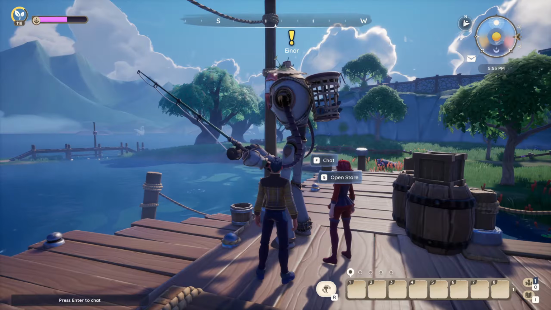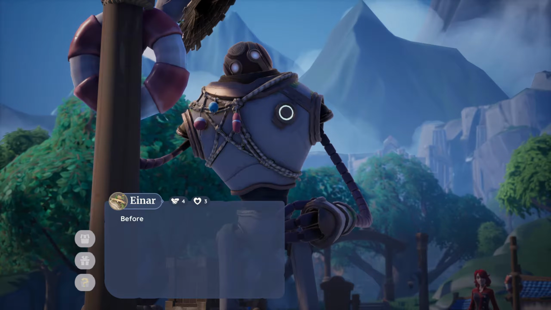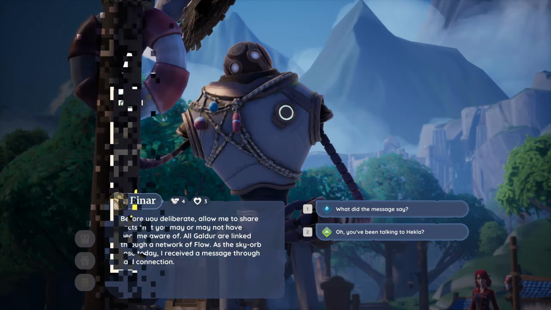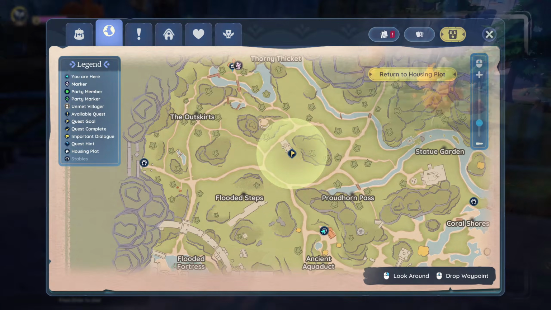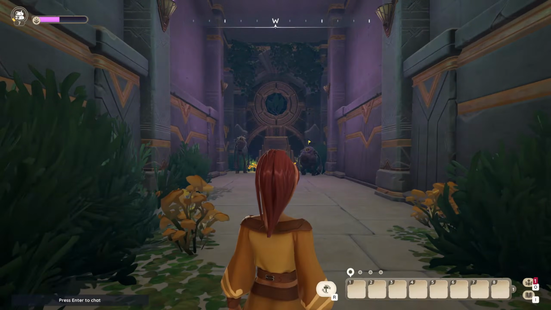Access to this new temple starts with a letter from Einar, and talking to him will kick things off. You will first be tasked with locating 3 overseer stations and finding the codes to each station's terminal. We covered that in this dedicated video in case you need help. Once that's done, you'll be here, where we are, at the temple entrance in Bahari Bay, and ready to begin your temple adventure. So without further delay, let's get going.